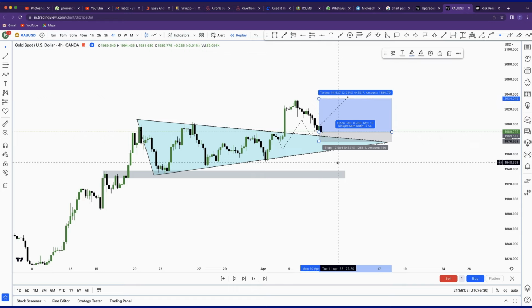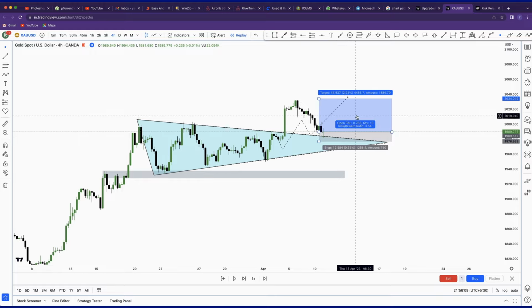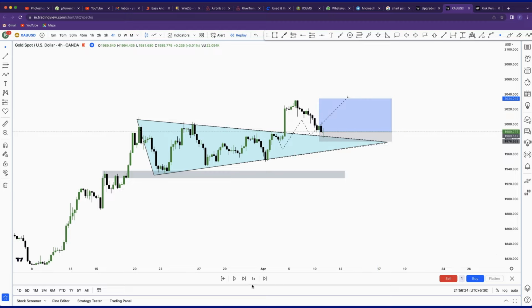Now as you can see, I always like to take a trade that has 1:2 risk to reward, to be on the safer side, or above 1:2 risk to reward. So as you can see, this trade is what? This one is 1:3 risk to reward. So this is a perfect entry for me. So let's see how price played out.